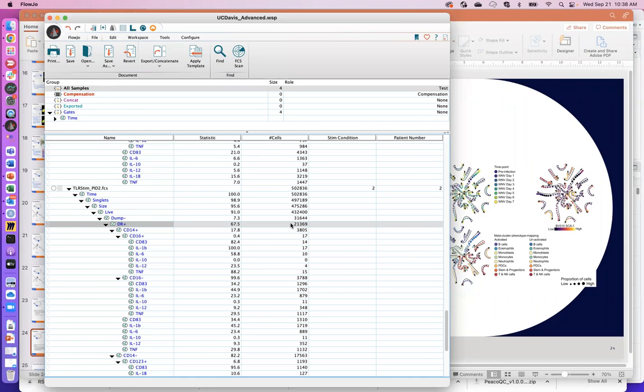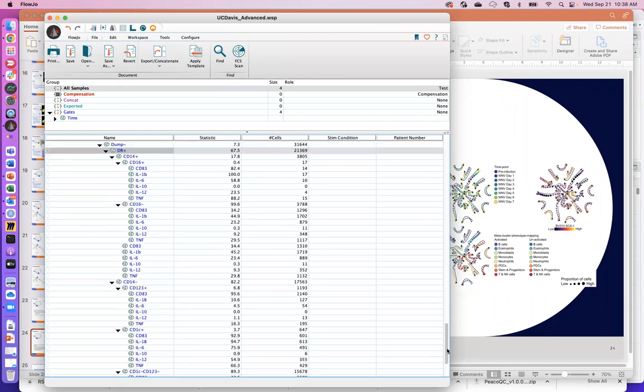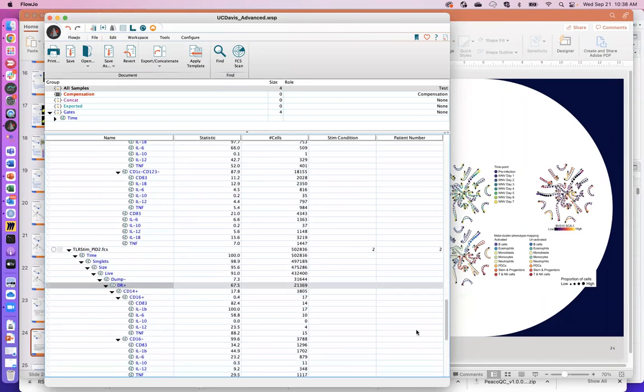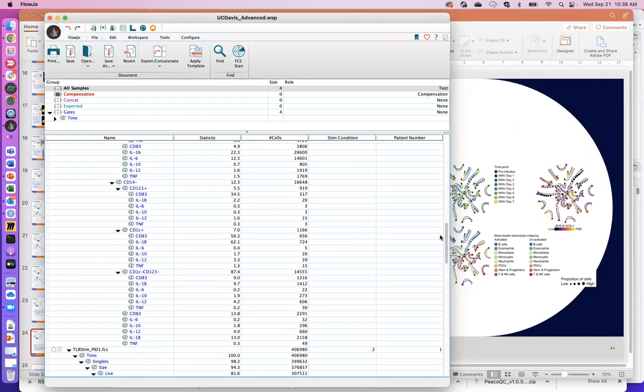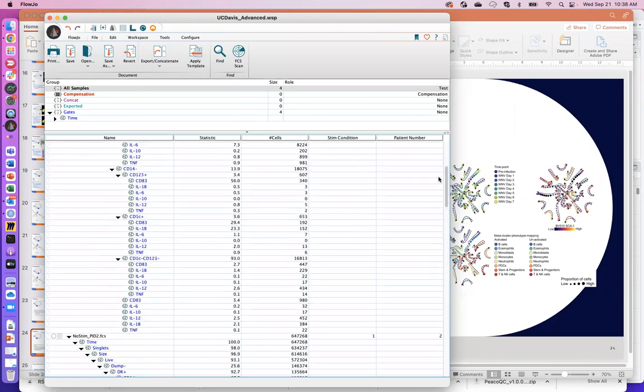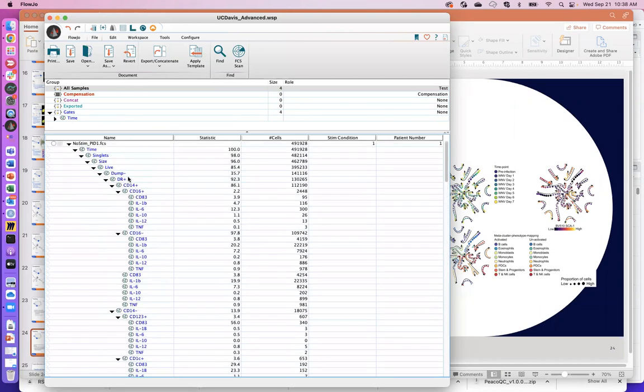To avoid that headache, I would normally pick the sample that has the fewest number of cells and downsample everything to that level. Now, in today's webinar, because these tools are so slow, I'm going to reduce the number of events to be even less than that.